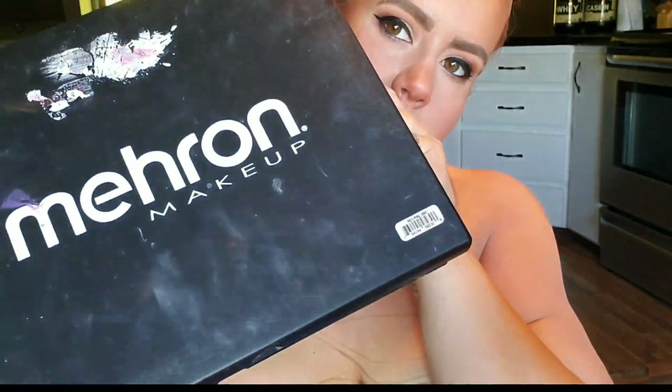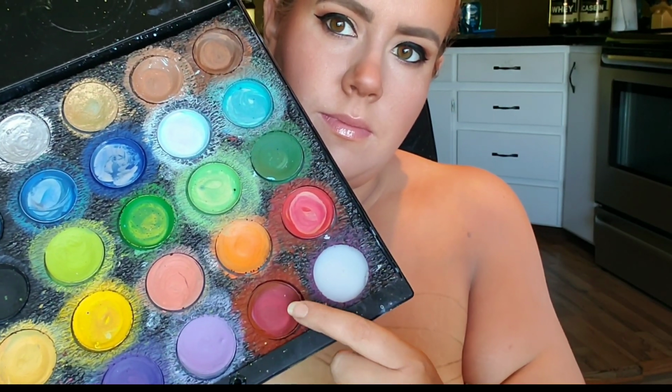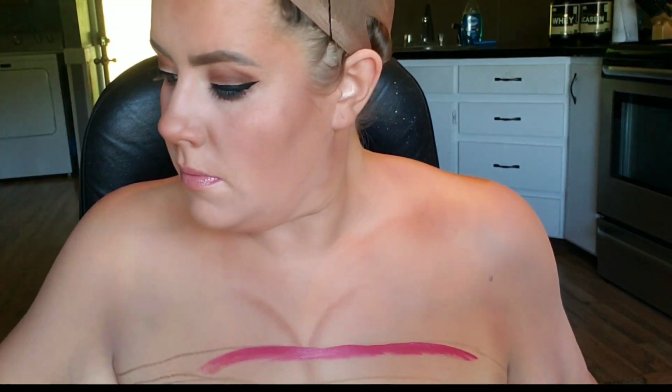Once I have that all sketched in, I'm going in with the Maybelline red shade. I believe this one's Beach Berry. And I'm filling in the entire top, minus that one little section of beads that she has. And then because this was a little too red, I'm going back in with this orange shade from that same palette. I'm blending those two colors together.